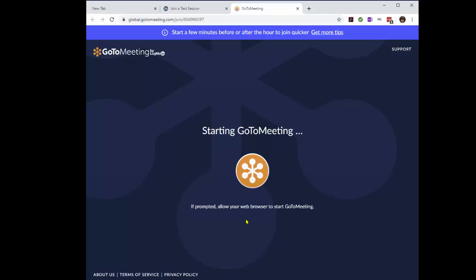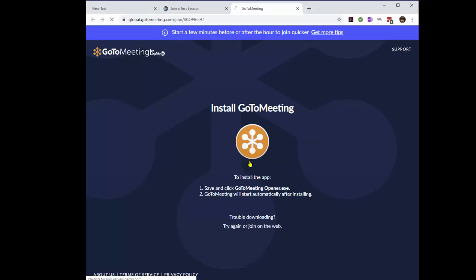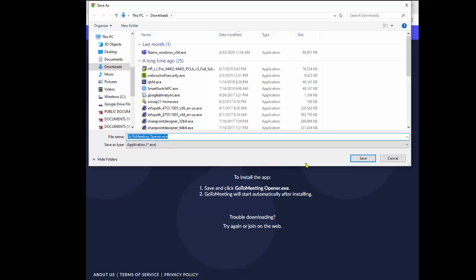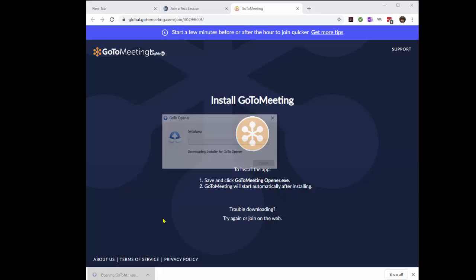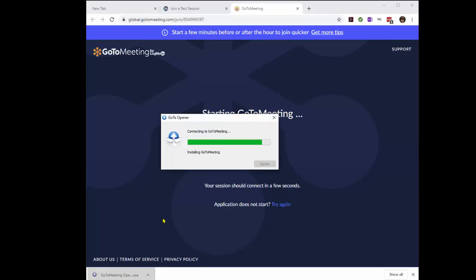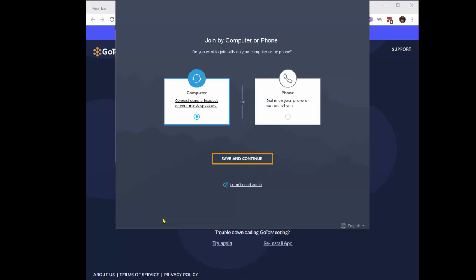Once you click Join Now, what you're going to have to do is click Download the app to get the GoToTraining app and the GoToMeeting app and the GoToWebinar app. It's all the same app. So just click Download the app. Go ahead and save that download someplace. Click either in the folder you stored it in, or if you're using Chrome, it'll probably be at the very bottom of your browser window to launch that software, and it will then install it to your computer. And when it's finished doing that, then it's going to start a sample for you.